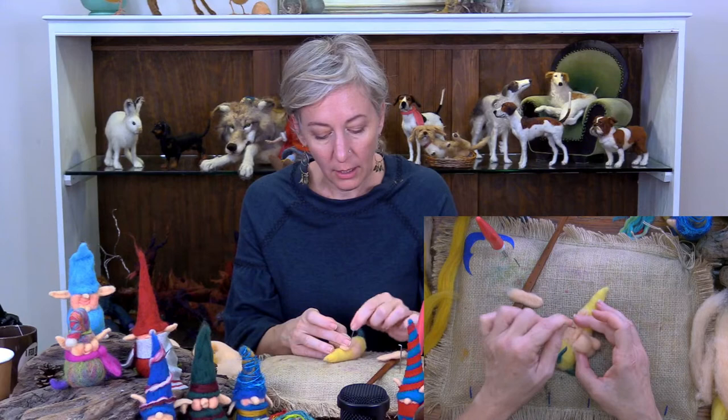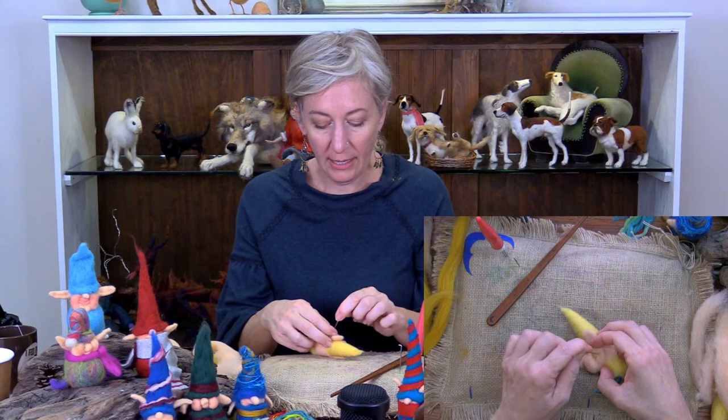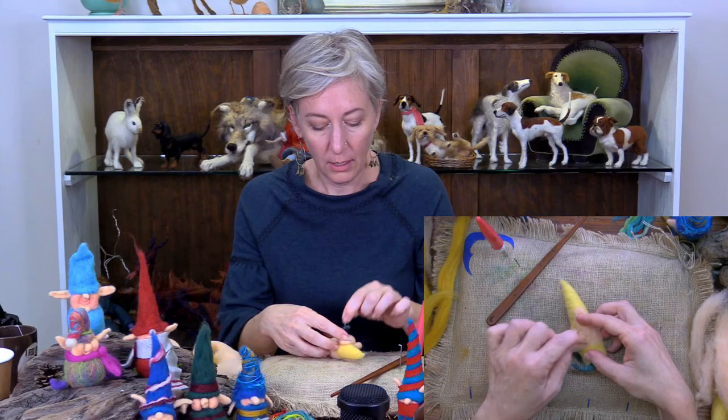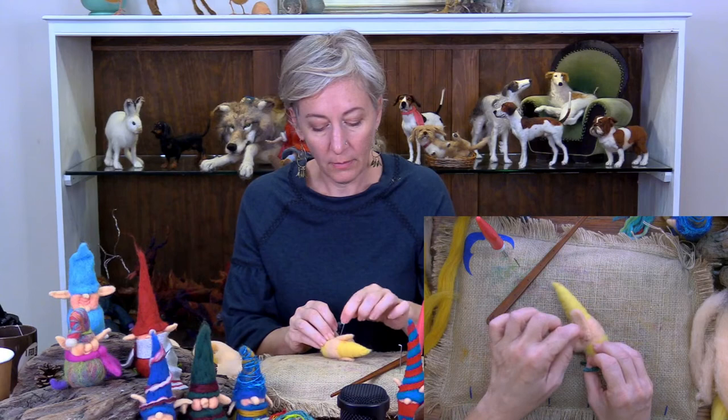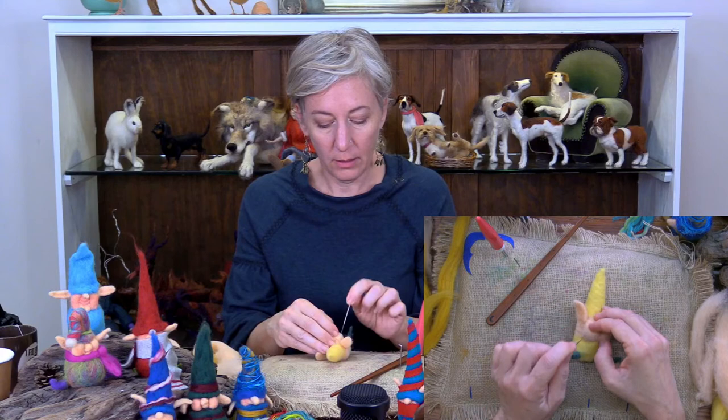And for now, they're just going to stick up in space until I figure out his clothing options here. And this is where I was saying, if your ears ended up super big, just put them down lower. It doesn't matter if the fringe goes onto the body because it's going to get covered. All right, so now he's like all face. Or she.